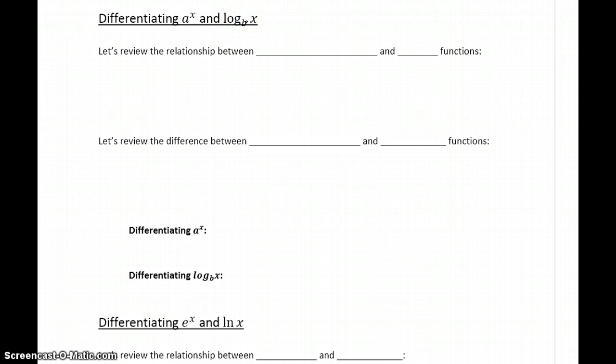So to start off, let's review the relationship between exponentials and log functions. So exponential and log functions are inverse operations of each other. Similar to how squaring something and then taking its square root, those are inverse operations. If you take 2, square it, you get 4. Take the square root of that, you get back to 2. So inverse operations are any operations or functions that if we apply one and then the other, we just end up where we started again.